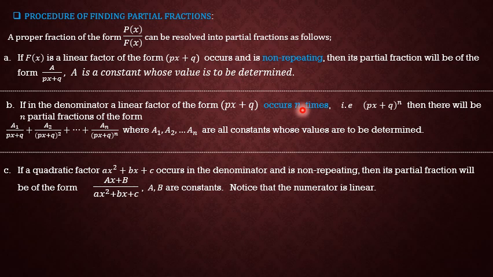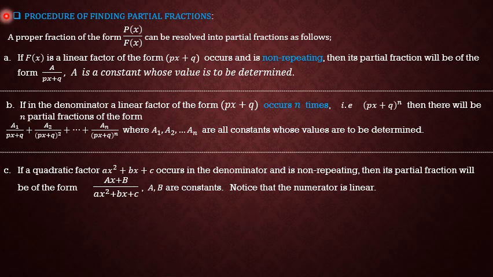n should not be 0 and n should not be 1. Because if n is actually 1, it means we are still talking about the case of the a part. So n should not be 0 and n should not be 1. So n can be 2 for this case to be true. Okay, so that is it.